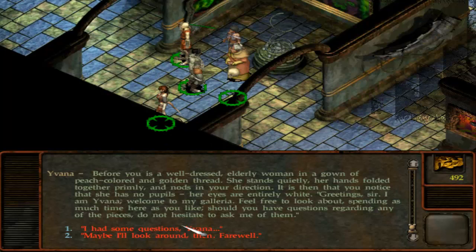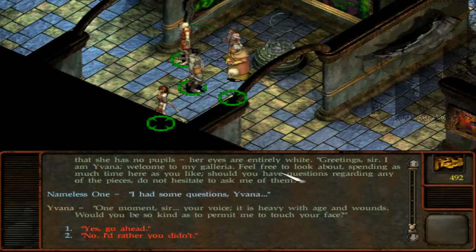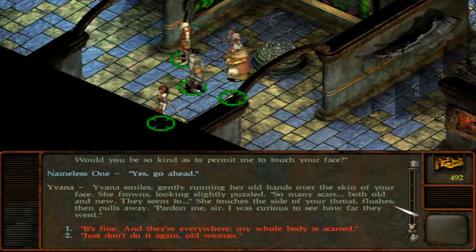Oh, I want to know what the deal behind that ruby statue is. Oh, one moment, sir. Your voice. It is heavy with age and wounds. Would you be so kind as to permit me to touch your face? Sure. Ivana smiles, gently running her old hands over the skin of your face. She frowns, looking slightly puzzled.